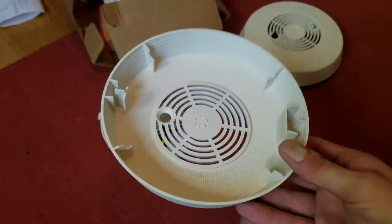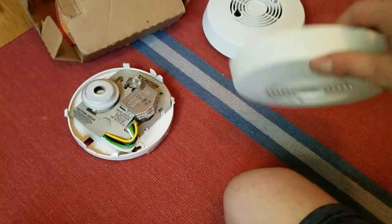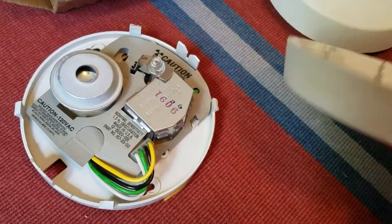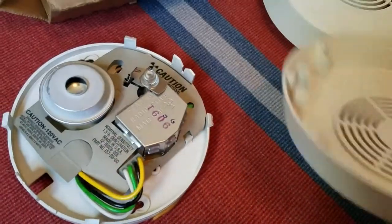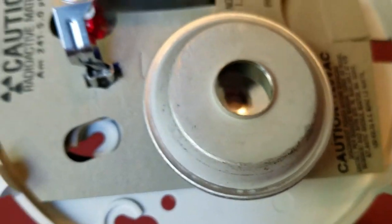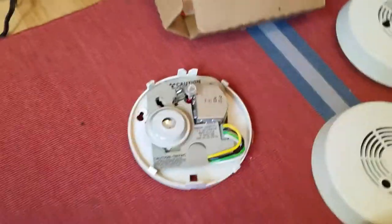Here's the cover — it's basically identical to the ones that the 77R would use. The 77R is the battery-powered version of this, which has the same insides as the SA-76RS. As a result of that, it has information about replacing the battery and the chirping, which obviously this one wouldn't have because it's an AC-only unit — it doesn't have battery backup. That horn is made by BRK themselves — it has the BRK logo right there. It's got a concave diaphragm. Let's go ahead and get this unit powered up and see what it sounds like.